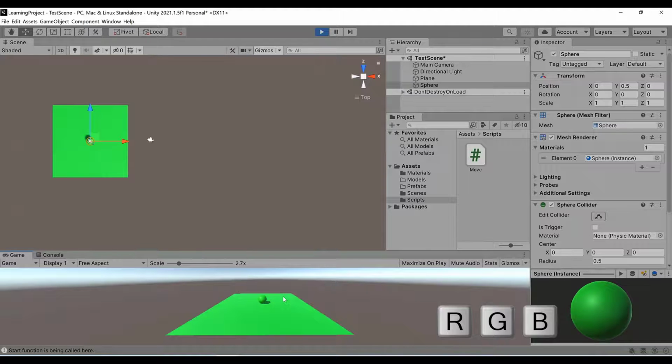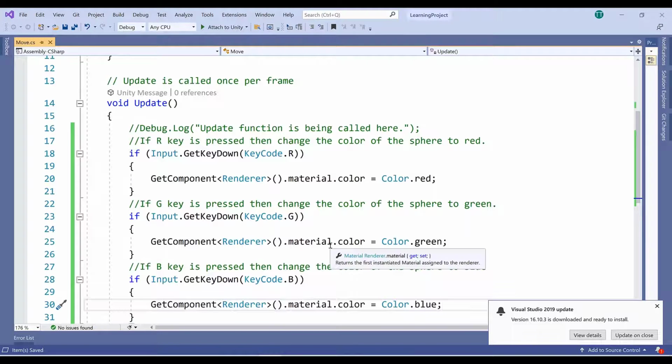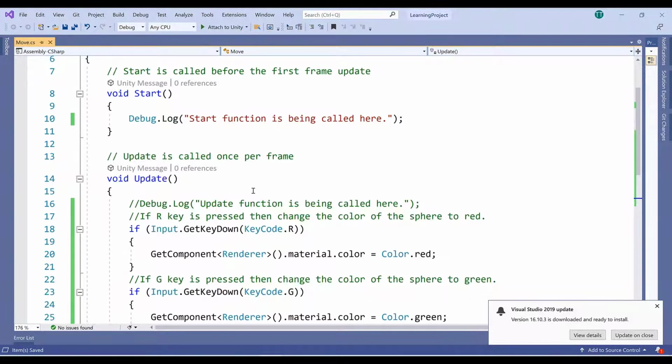If I press the G key, it is green now, and if I press B, it turned into blue as well. So our script is working fine and there is no problem with the script at all. You can head back to Unity, tweak all these changes, and practice all the concepts you have learned so far. This is the C# script here.